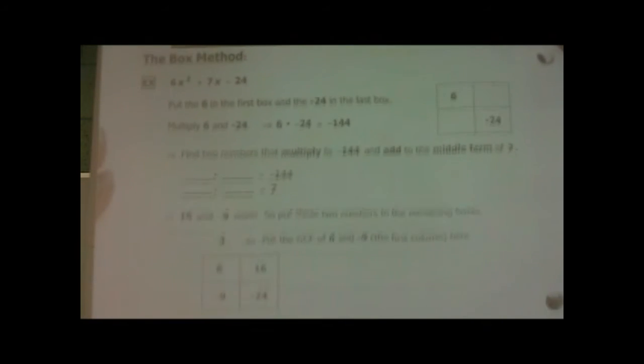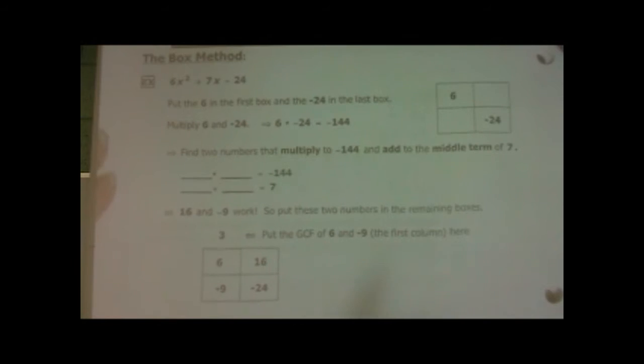So it's always going to be your preference which method you want to use. We did go over this in Algebra 1, so it should look familiar to you. And that is this, the box method. And remember, what we do is we start out with a box that we cut into 4 boxes.